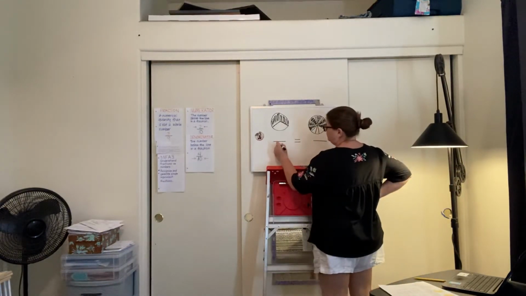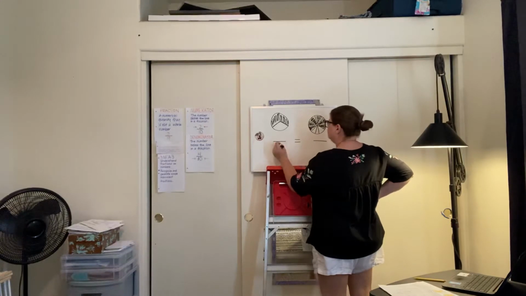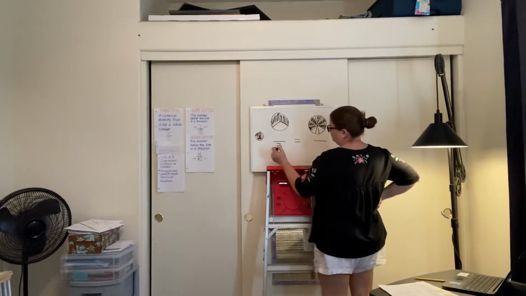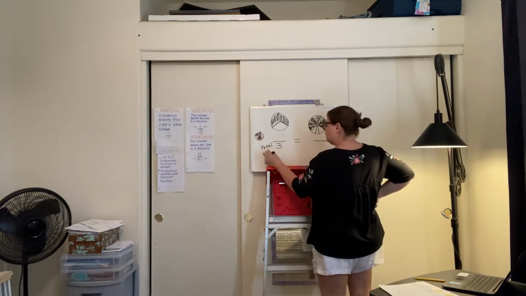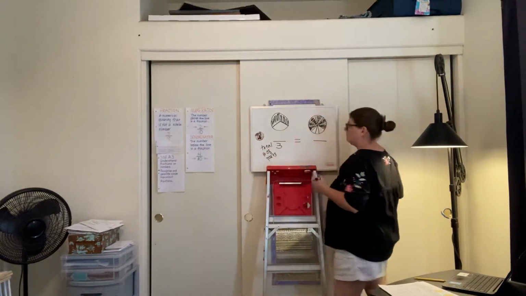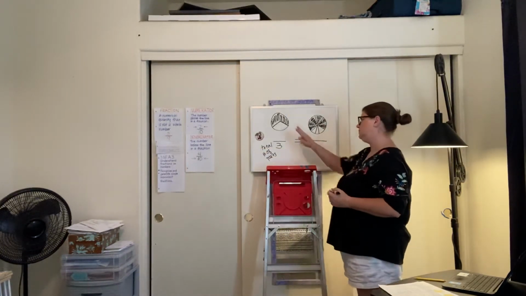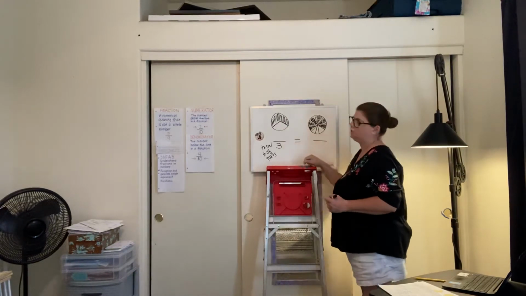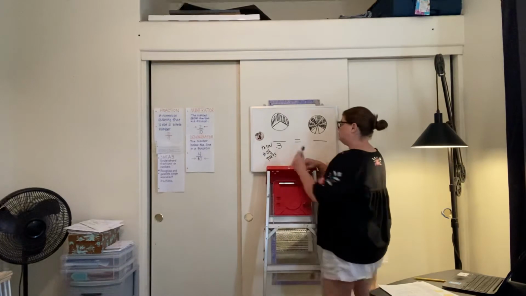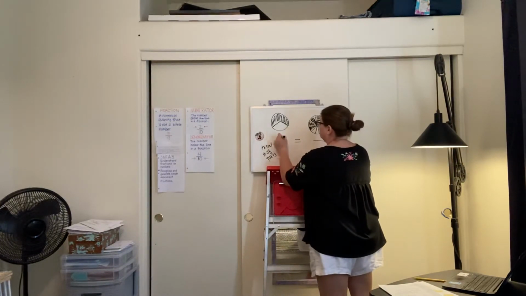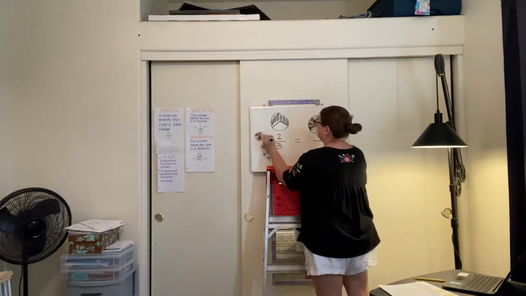Okay, so we put 3 on the bottom because that's our total number of parts. Okay, how many of those are shaded? So how many parts out of the 3 are shaded? Emmerich? 2. So that's going to be our top number. Okay, and that's going to be shaded parts.